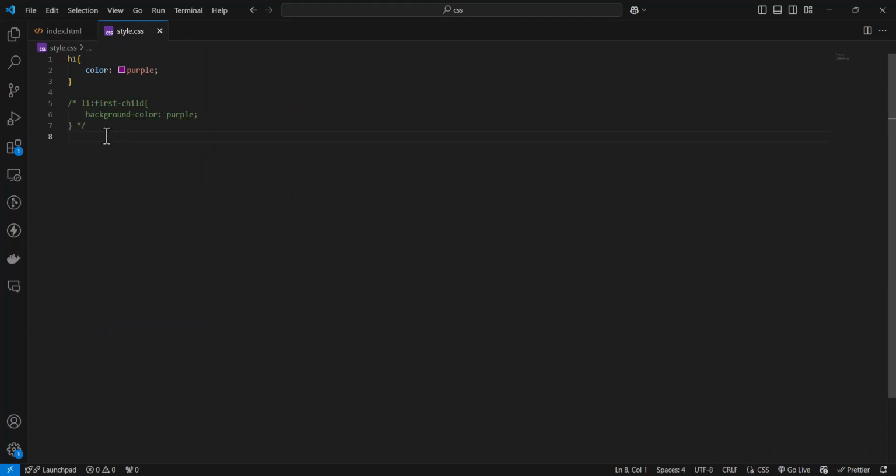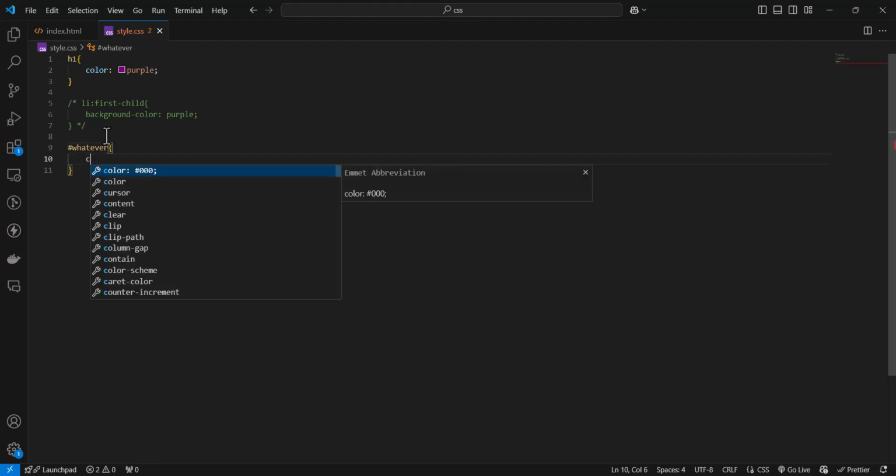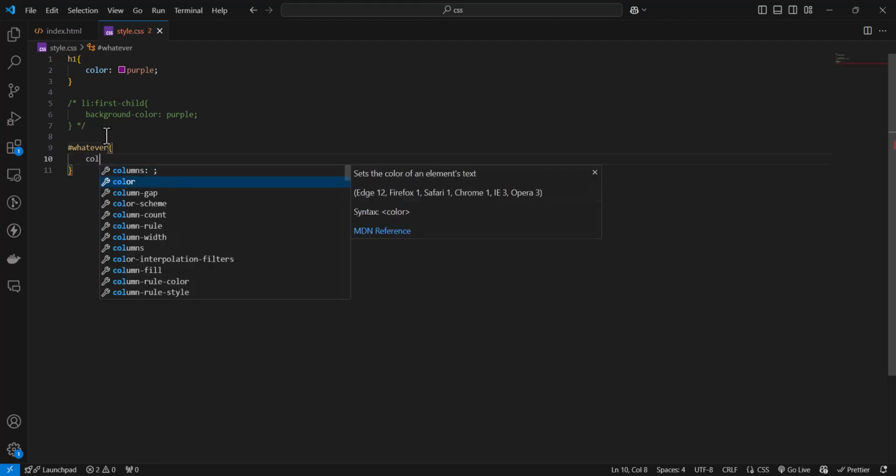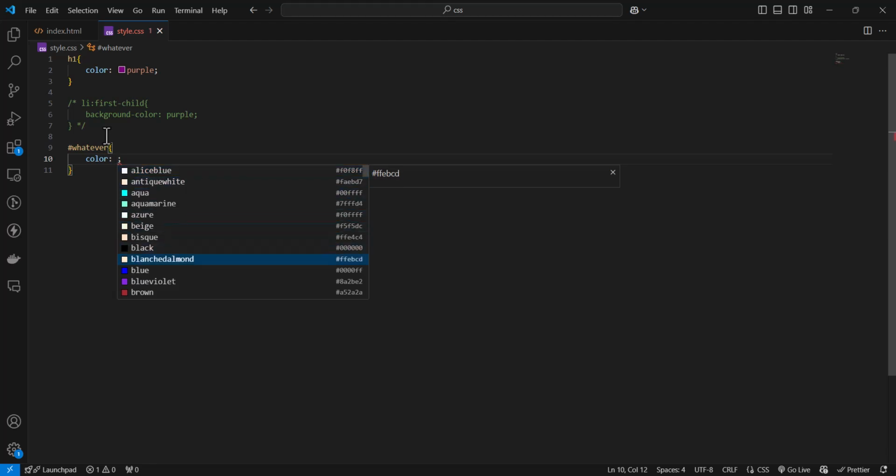We go into the CSS file and I can use the whatever ID, which we also have to write with a sharp sign, to tell it to set its color to, for example, blue or any color you want.